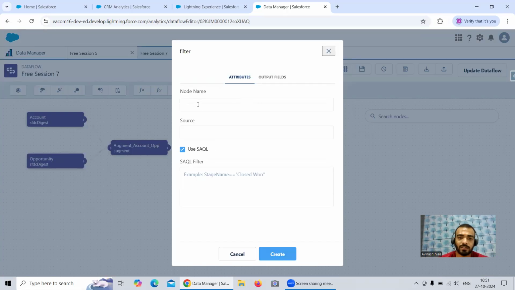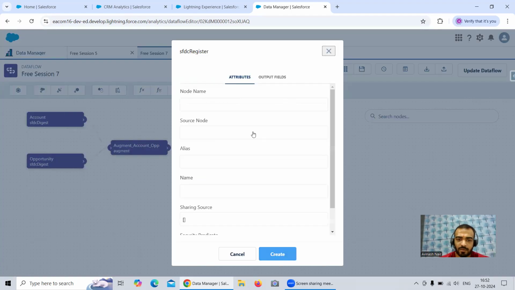And finally, I register it. Let me name it something like grain level parent to child. I think I by mistake selected the filter node. Let me go for the register node.